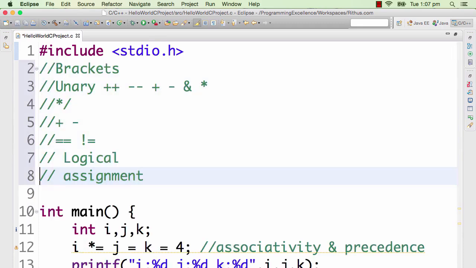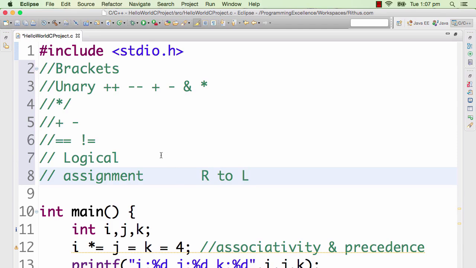Other than precedence, there is something called associativity. Each of these sets has associativity. The important associativities which you would need to remember are the ones for assignment. The ones for assignment have an associativity from right to left. We'll understand what it really means a little later.